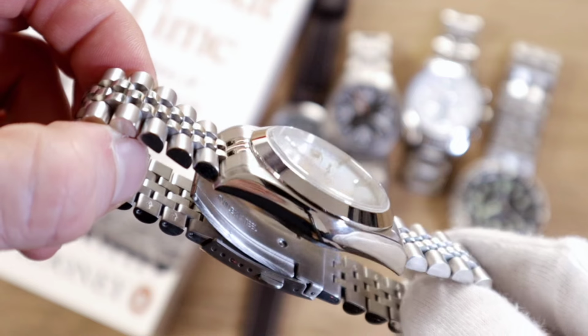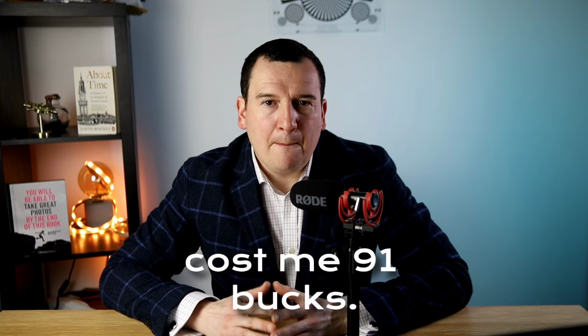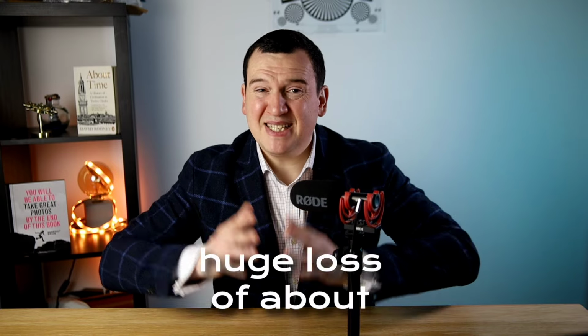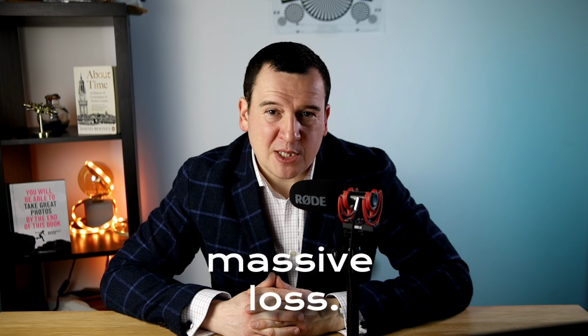So for this piece, it's $80. As I mentioned, with VAT, this watch cost me $91. I sold it for $38. That is a huge loss of about 60%. So absolute massive loss. And again, Addiesdive, I'm sure people know of this brand in the UK, and still this watch, I don't know why it sold for such a cheap price.